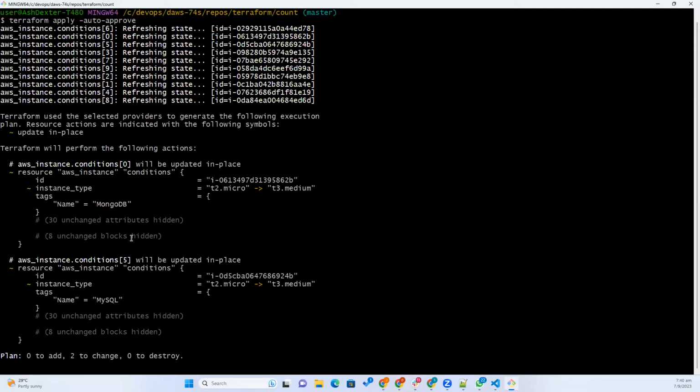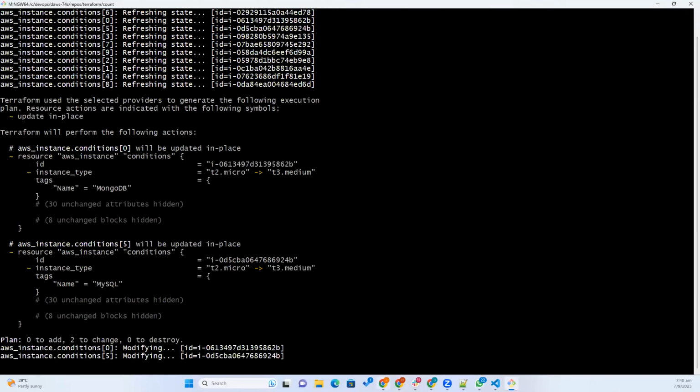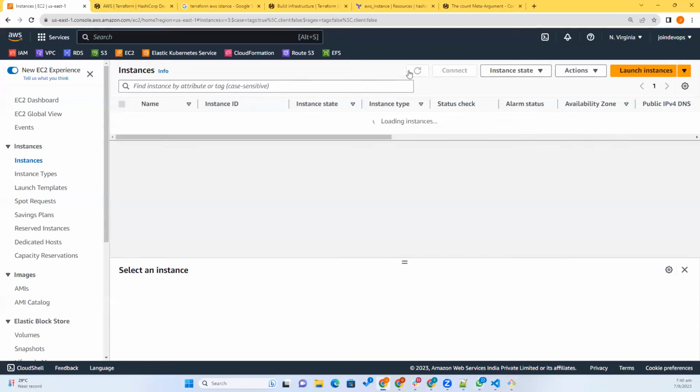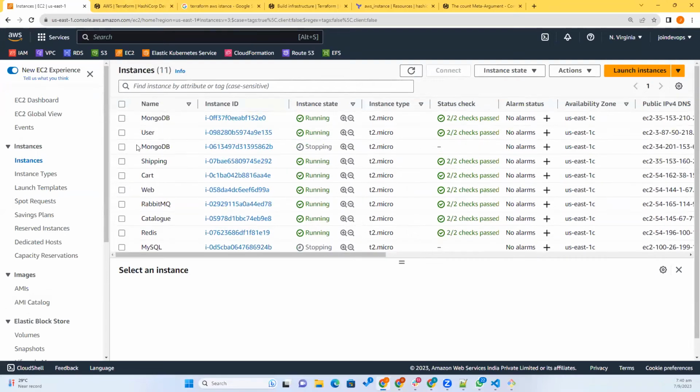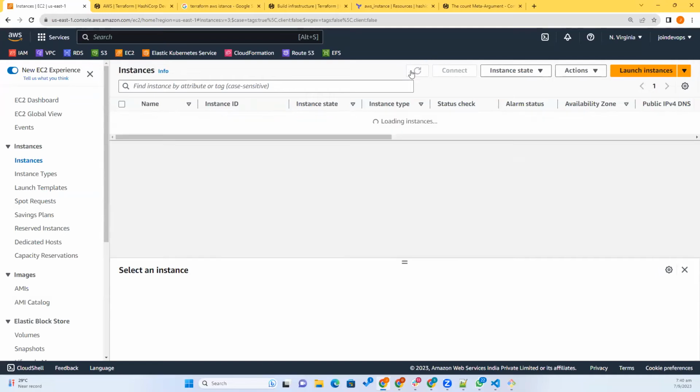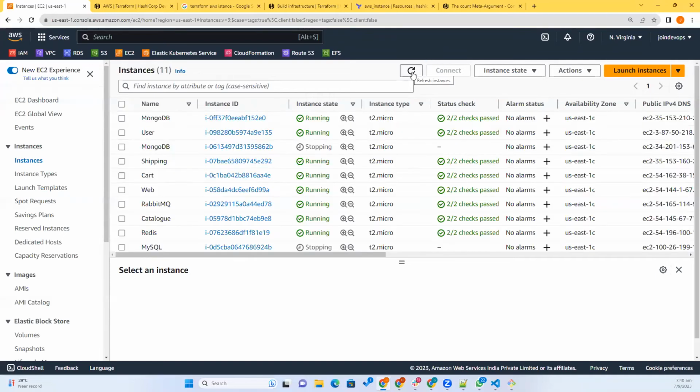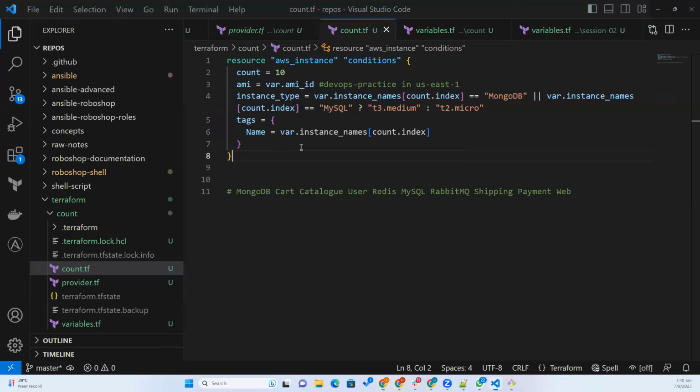Okay. So now you can see this. Our MySQL is stopping, and then it will start with t3.medium. Similarly, our MongoDB is also stopping, and it will start with t3.medium. Okay, it may take 1 minute. So this is about the count and count index.